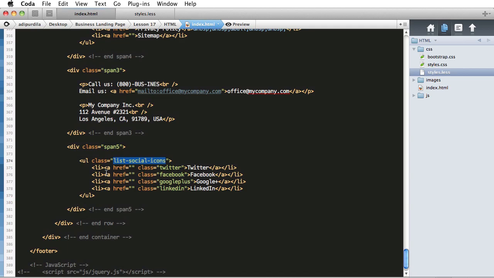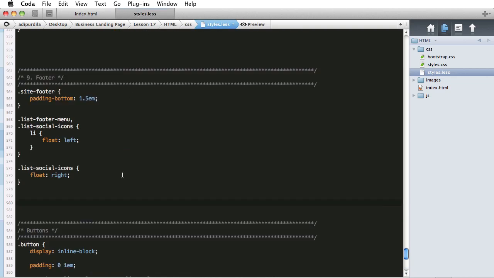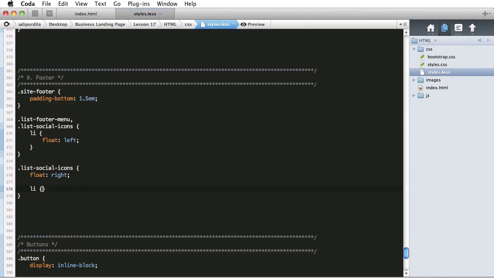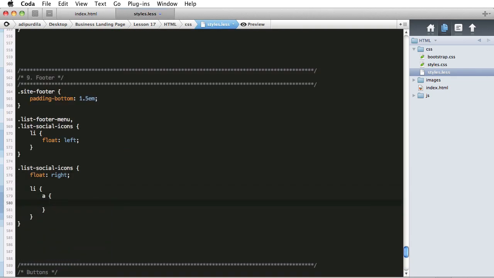Let's see, each anchor tag has a separate class: Twitter, Facebook, and all the other classes. So first we must define a general style for this anchor tag, like width and height, and then a background image for all of these 4 classes. So let's go ahead and target the anchor tag first, and we'll say width.